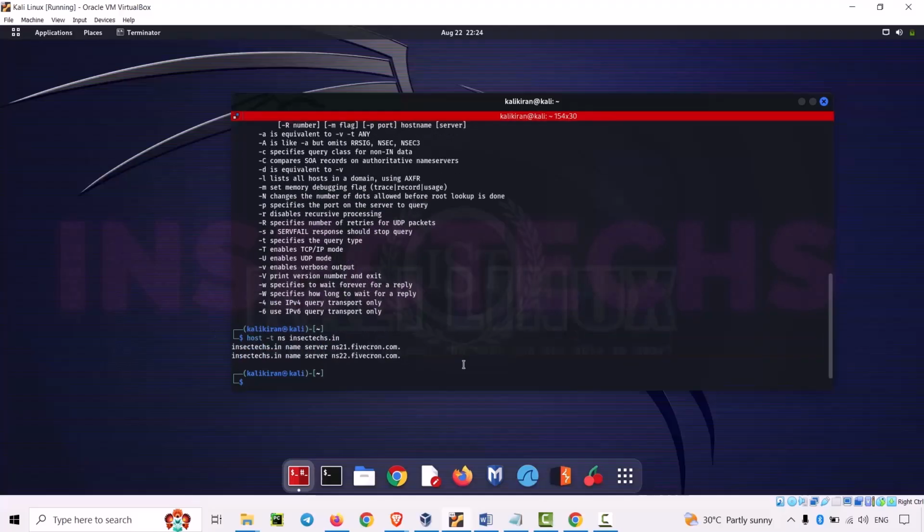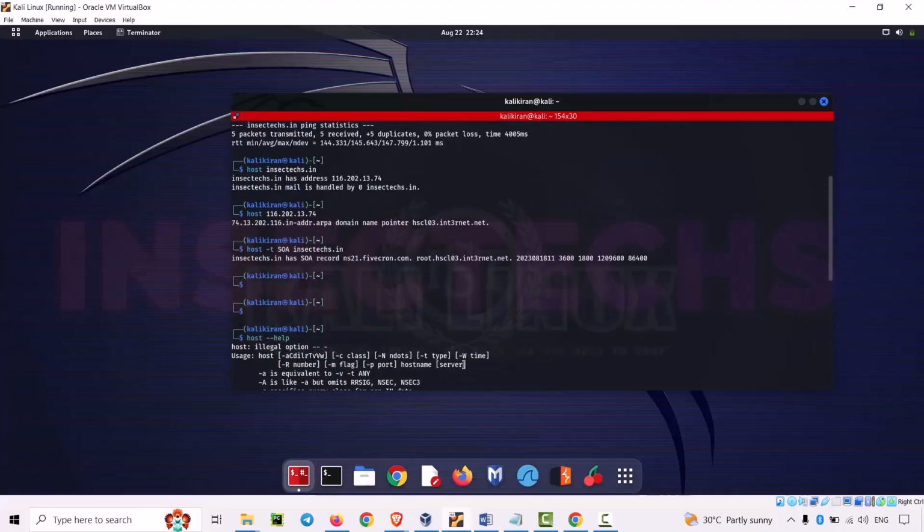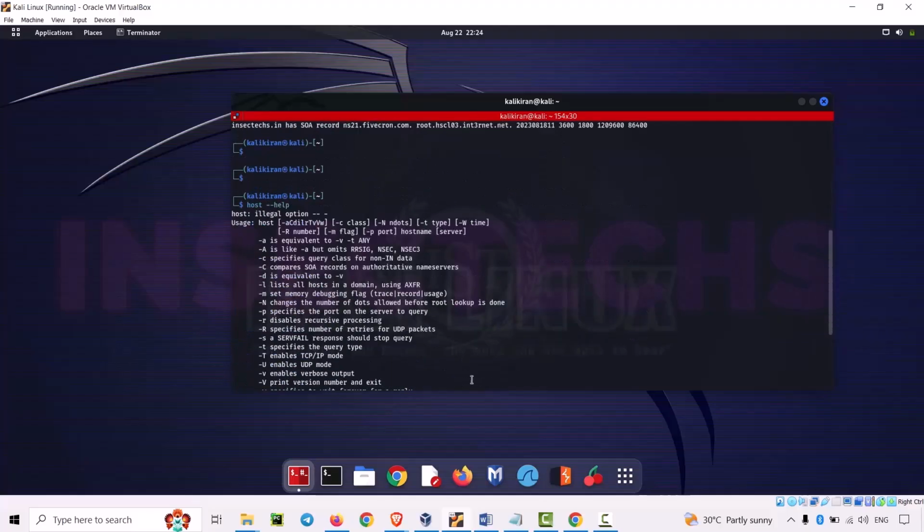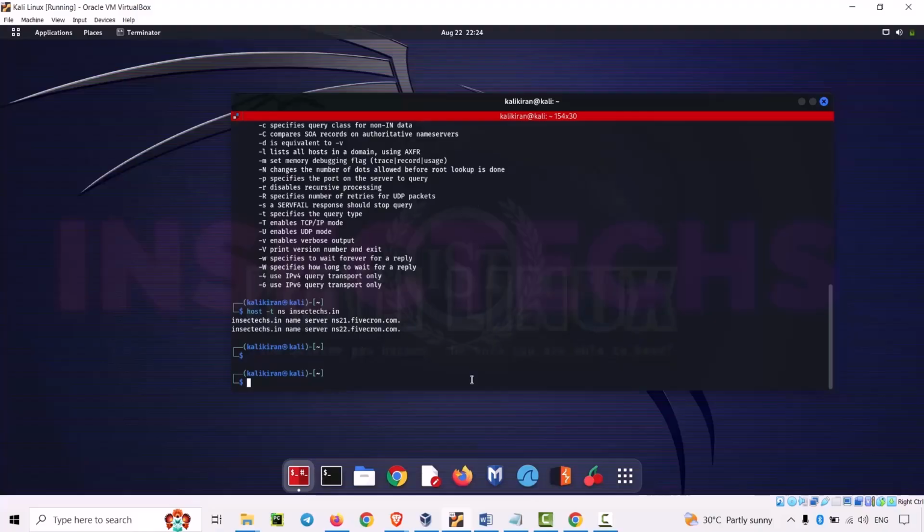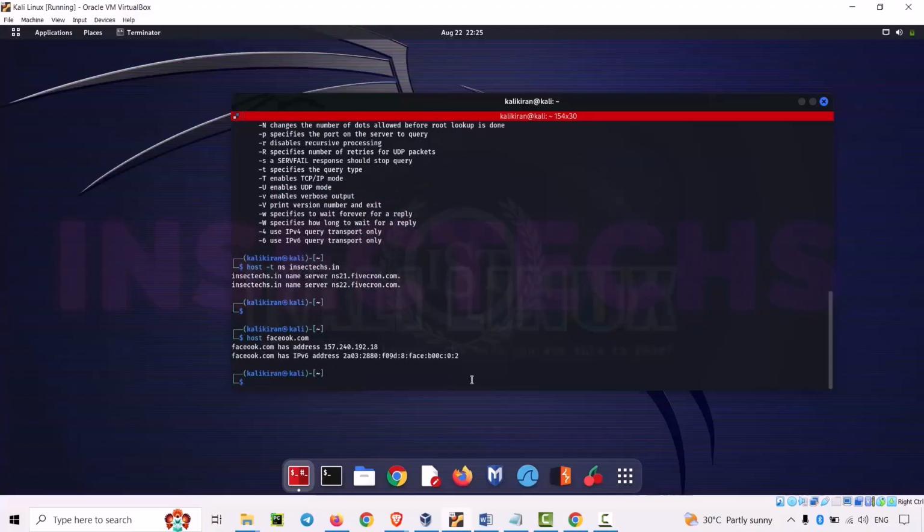So this is a passive way of collecting the information of our domain INSECTECHS.in. Similarly, you can give your target IP address or the domain name. Like if I type facebook.com, you got the IP address 157.240.192.18, and the IP version 6 address is this.